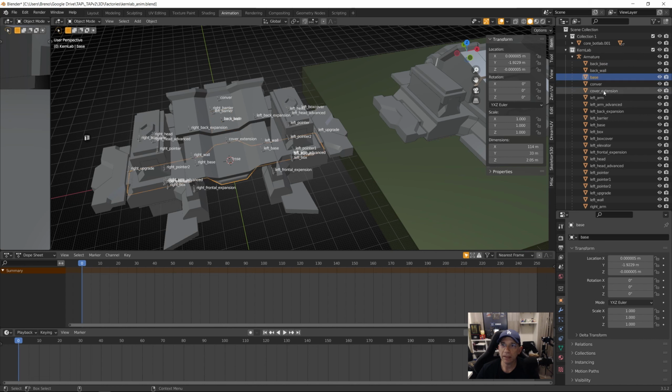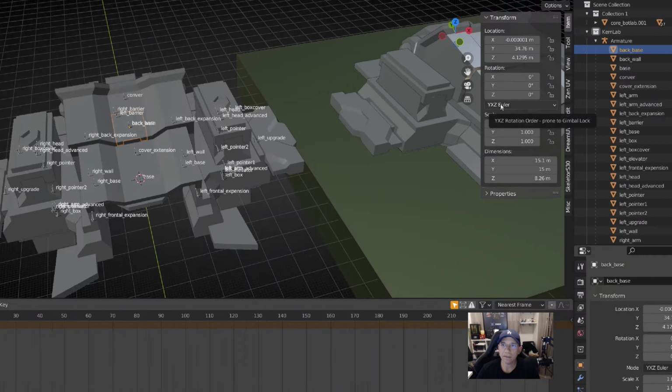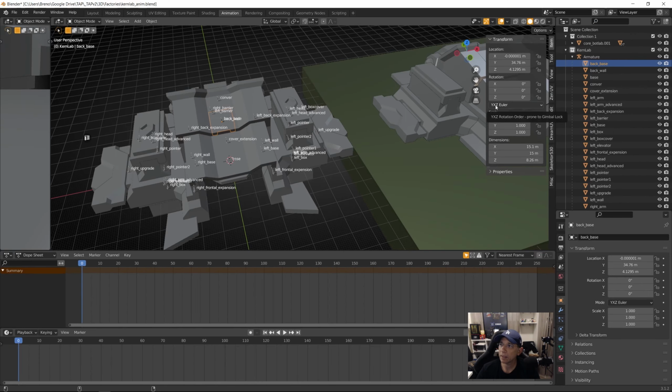If I just click on them, you see some stuff, and the most important thing is that you should get the bones and the armature, everything set to Y, X, Z Euler, this rotation setting here. Okay, that's the rotation order that Spring uses, so the script should do that for you.